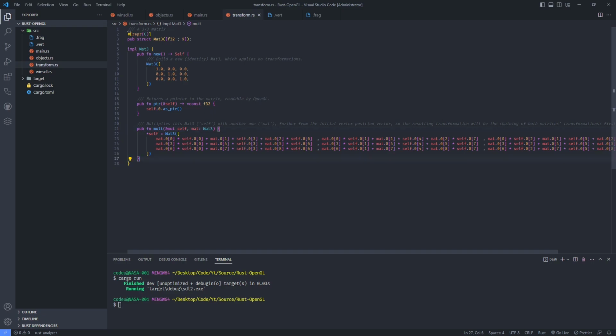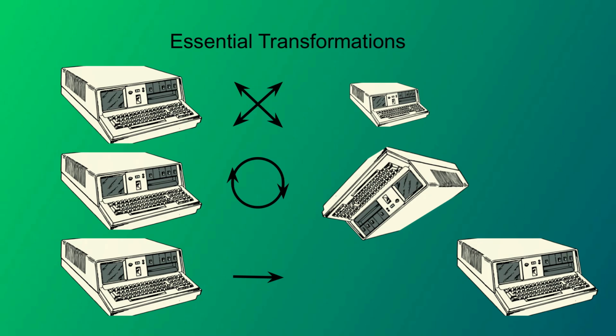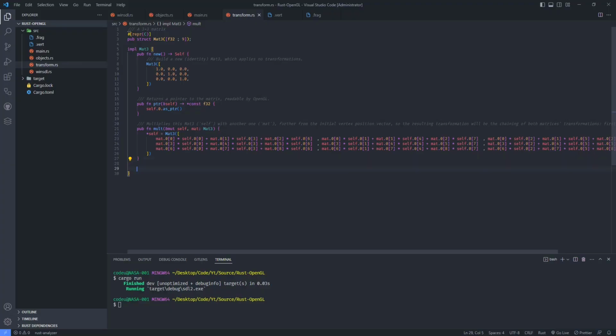Then on to matrices which will actually transform the vertex position. There are three essential transformations that enable a surface or model, through each of its vertices, to be manipulated in almost every way when chained. They are scaling, rotating, and translating or moving. First, scaling. It will multiply self with another matrix that scales a vertex relative to the center of the viewport, 0, 0. We have the ability to provide a different scale for each axis, so add one parameter for each axis. And that's it for scaling.